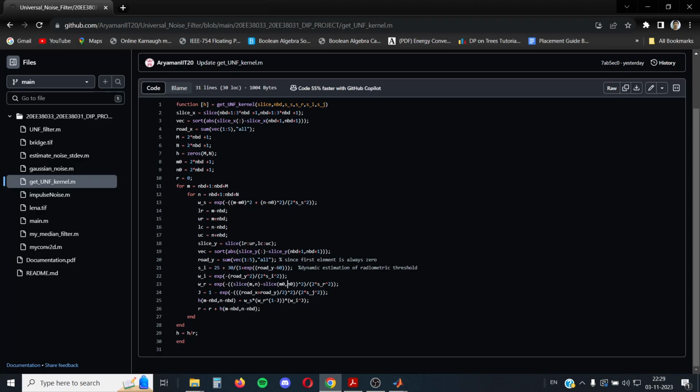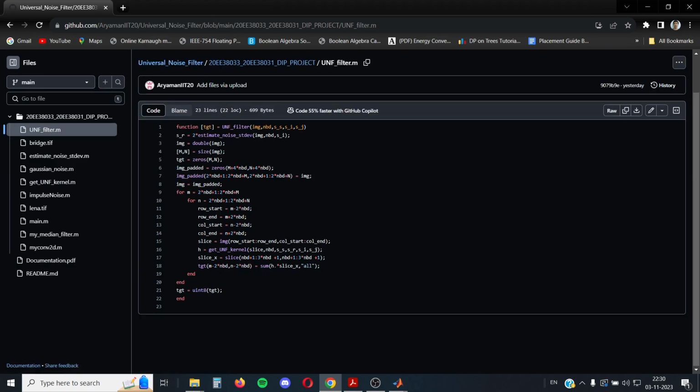Then we calculate the J, and finally we take the weight, as you see, just the multiplication of them, and we return each. This part is a summation because we need to normalize this weight. We add them all up and then finally divide by the summation. We divide each of the multiplied weights by the total of the weights in the neighborhood, and then we pass it back to the UNF filter. The UNF filter then applies it over that neighborhood and returns us the image. Let's go to main then.